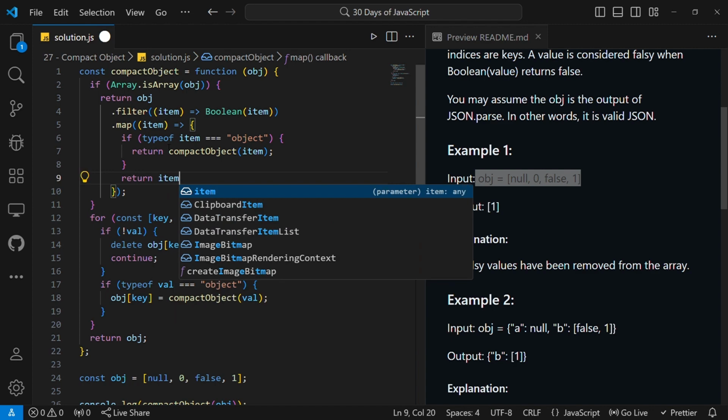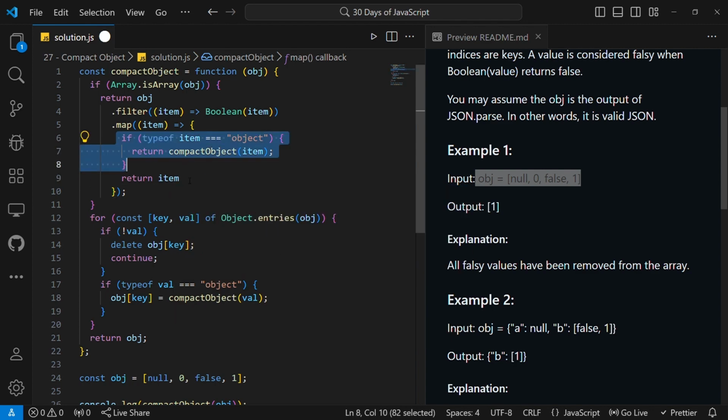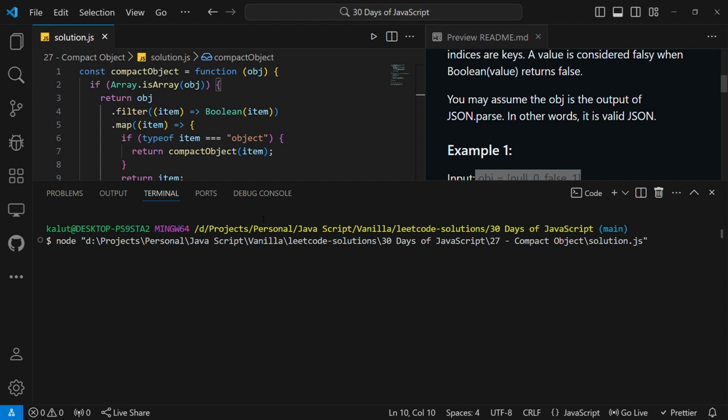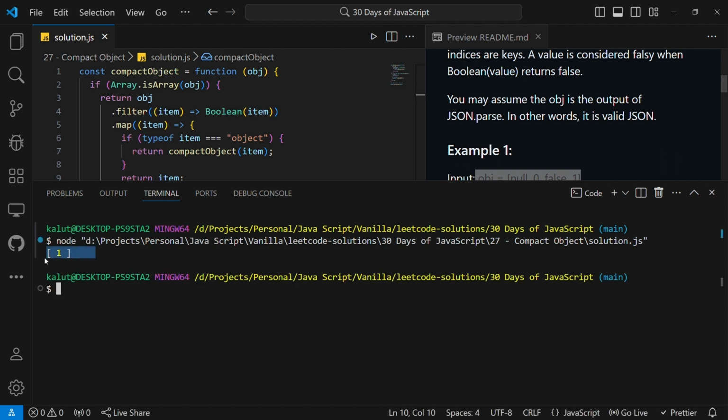So if it's not an object, just return the item. If it's an object, you call this function again, then return that value. I think that is what I missed. Let me run this code again. Fingers crossed this time. Let's wait for it to run. And indeed I got my array of 1. So that was the issue.